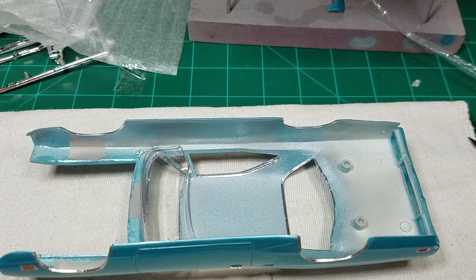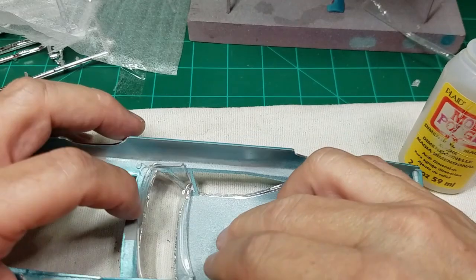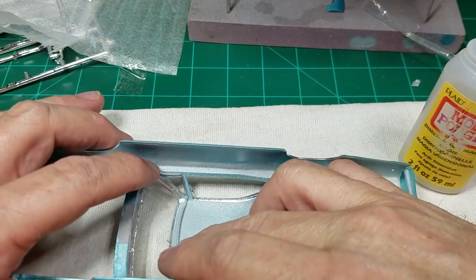Okay, so again with the Mod Podge. Let's get this windshield put down here in place.